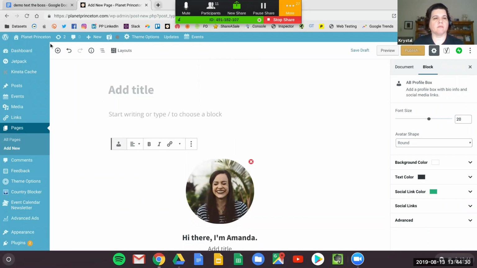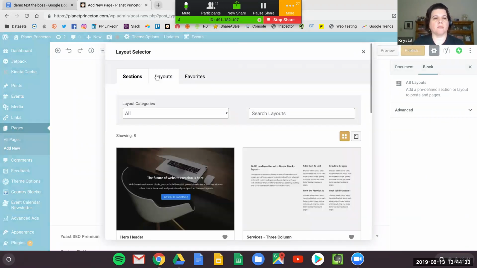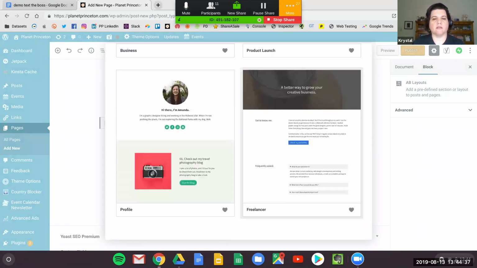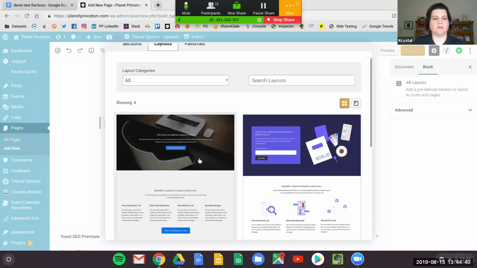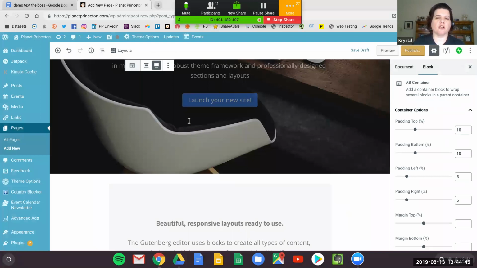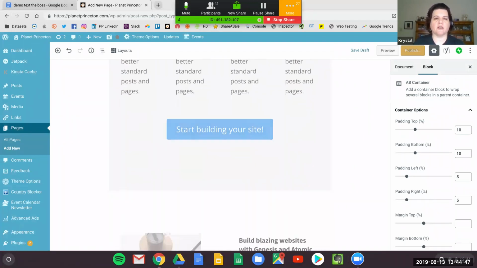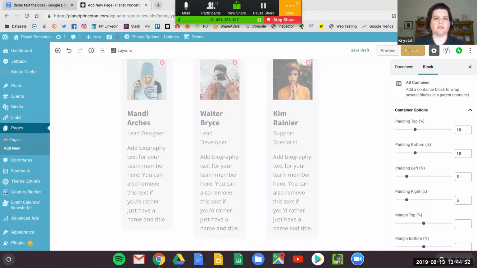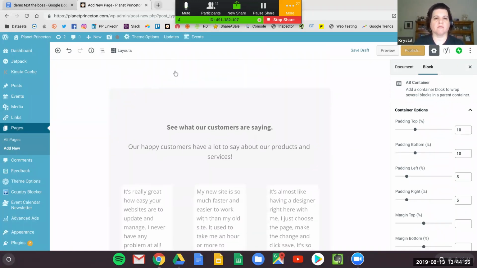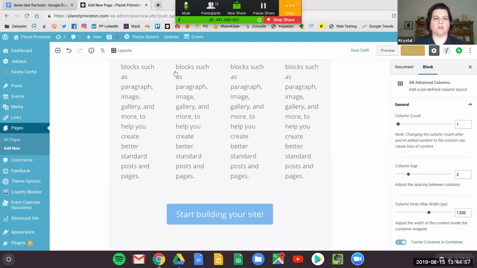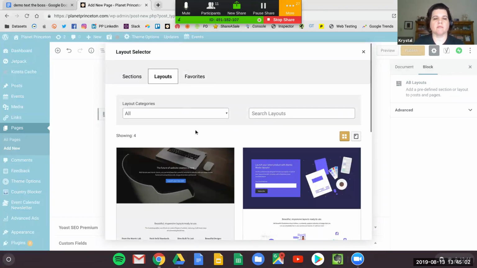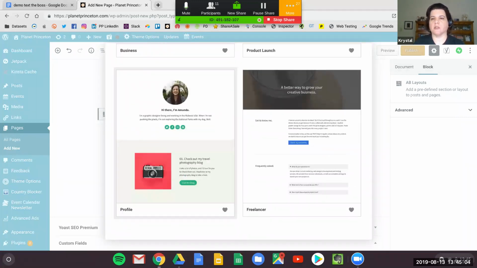I'm going to undo that. I'm going to say add a business. You're creating a business page, a landing page, let's say. Now you can customize and change the photo. You can change the buttons, all of that kind of stuff. But it gives you the template to do everything. So it really takes a lot of the work out of building pages and sites and posts.